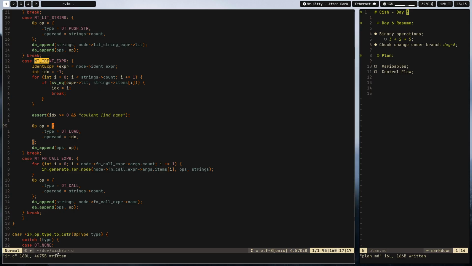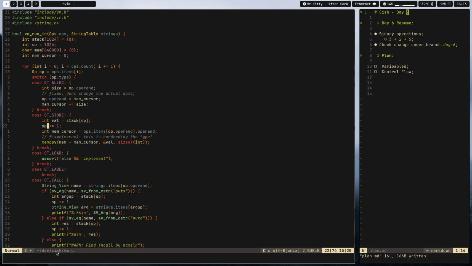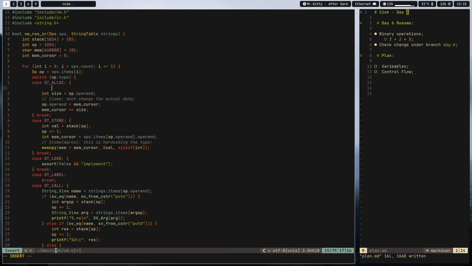So now let me think a bit. Let me go into the VM in here. So allocation does op alloc. So we take as op alloc. Then we have the size, which is alloc size.